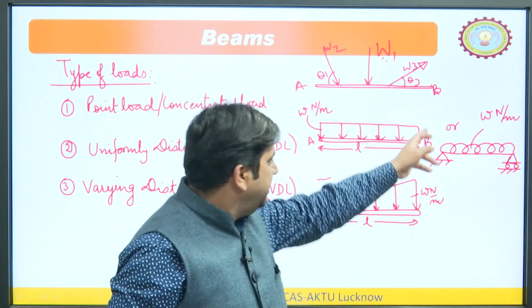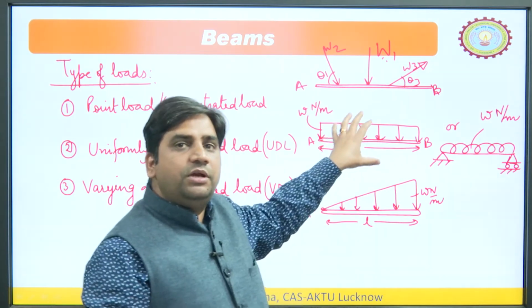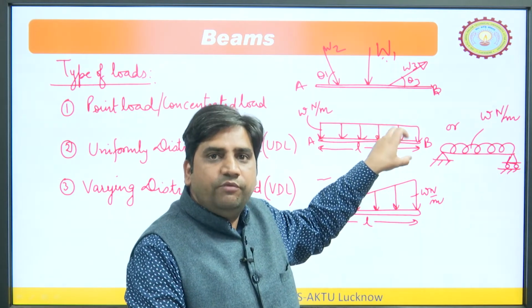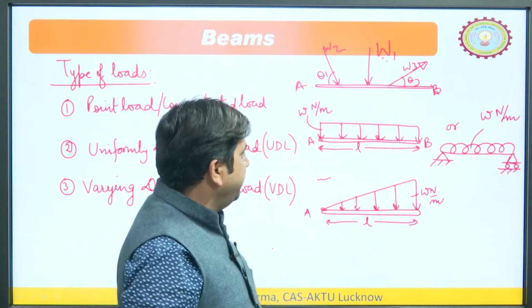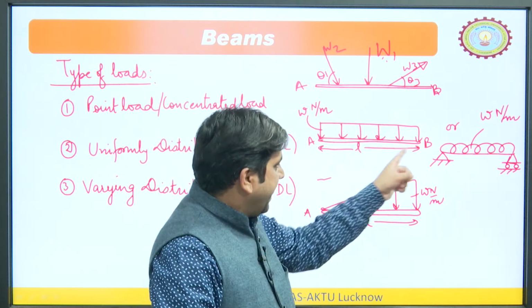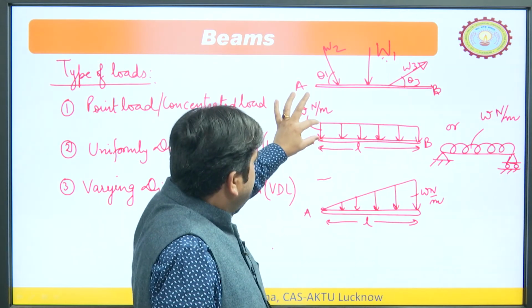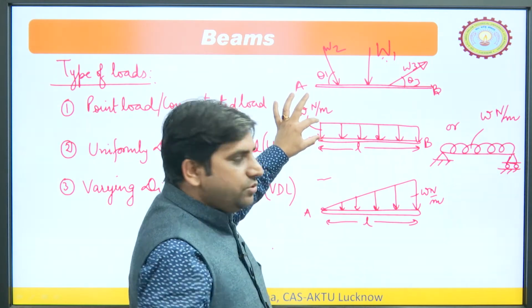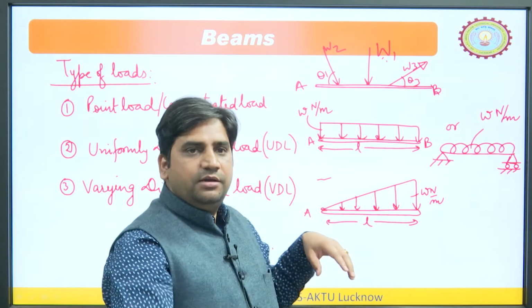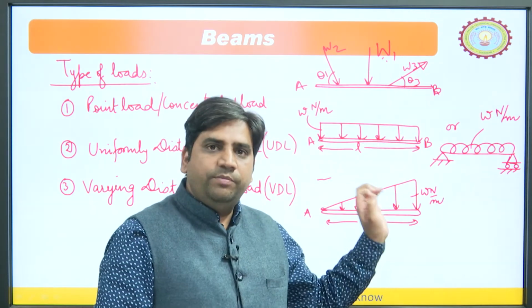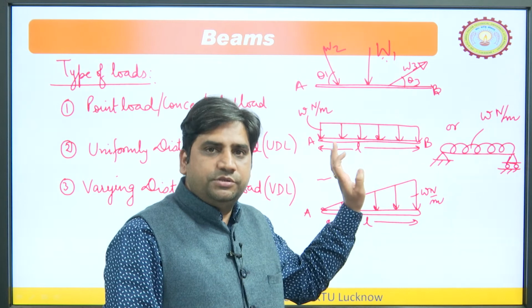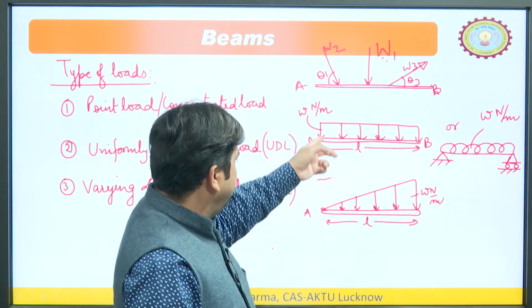But what would be done in this case? What would be the total value of this load? How should we calculate it? What we can do, it looks like a triangle, sorry, it looks like a rectangle. So, the height of this rectangle is how much? The intensity of this arrow. If we draw the equivalent rectangle, the area of that rectangle would be equal to the total value of this load. We can understand it this way also.